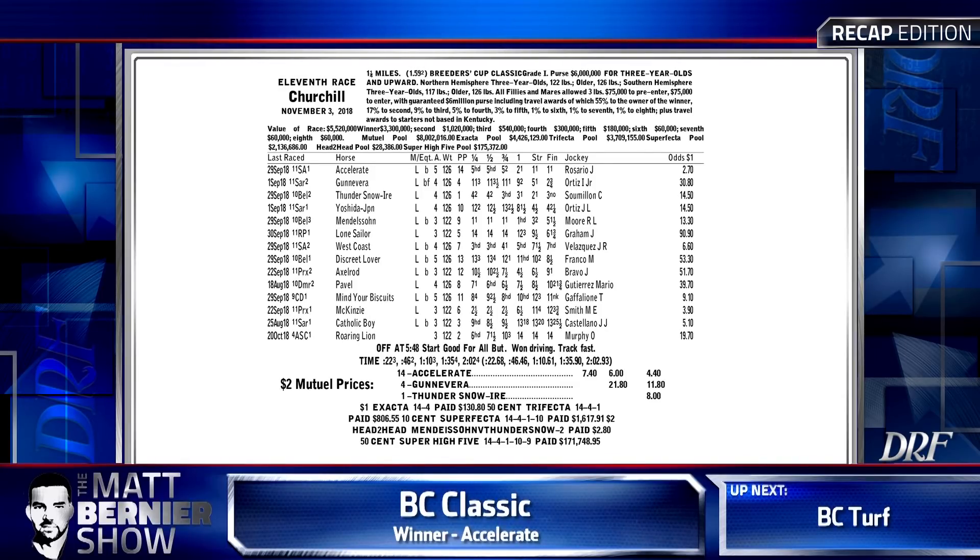If you look at the NCAA basketball tournament every year — it's a bunch of college kids, and at the end of the tournament there is a Most Outstanding Player awarded, like an MVP. The equivalent of taking a horse that only ran in the Triple Crown races and three-year-old restricted races and saying he's Horse of the Year — that would be the same thing as taking the Most Outstanding Player in the NCAA tournament and saying he was basketball player of the year ahead of all the NBA players, whether it's LeBron James, James Harden, Steph Curry, Kevin Durant, or Anthony Davis.